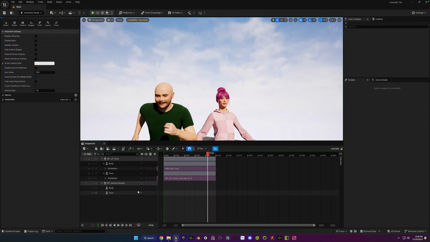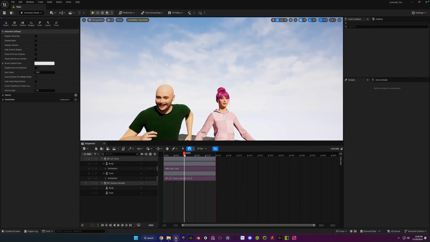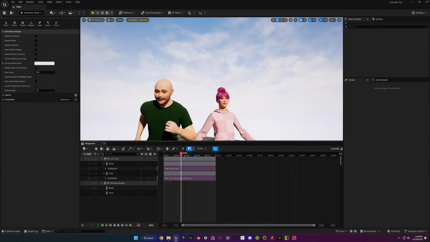I can't blame it because it does so many damn things, but yeah, learning where the glitches are. And one thing I could say is, as with everything, restart. If you have a glitch that just doesn't seem like it has ever happened before, save the project, close Unreal, restart the engine. It just doesn't seem like it's happening the way it did last time, especially with face animations and combining them with body animations.